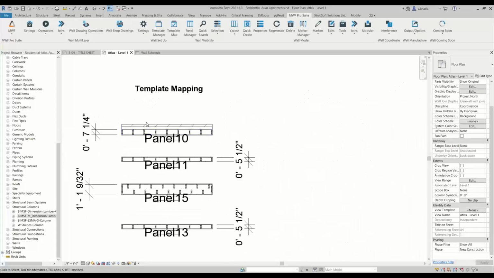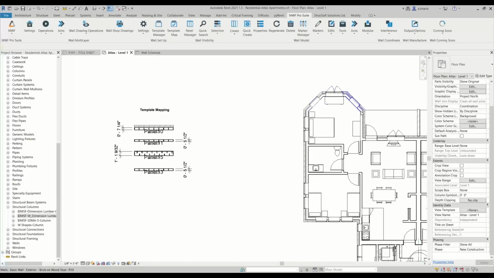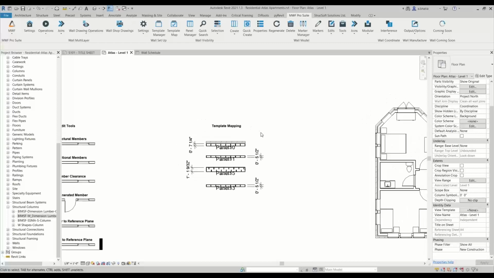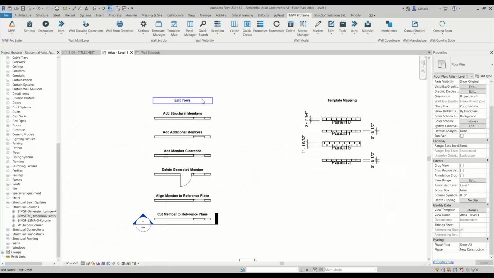And whatever changes I've done to the template here will apply to all of the walls that the template could apply to, right? So I don't have to worry about whether I made this change or whether it applied everywhere. If it's locked to the template, you just have to regenerate all the walls and it will change the panel according to the updated template, basically. So that's the benefit of using template mapping, okay?